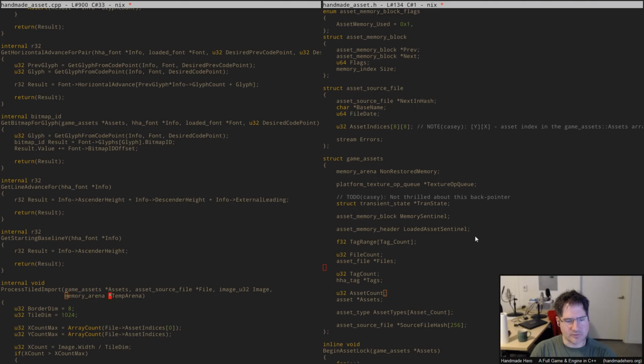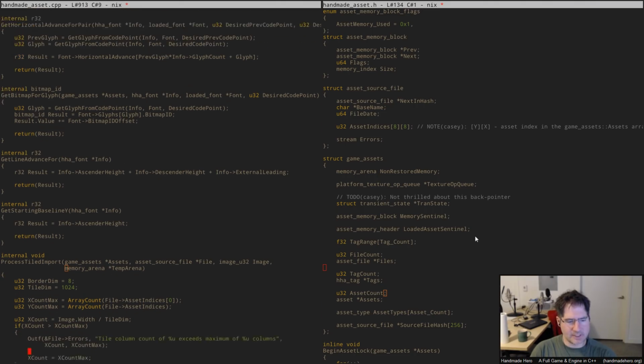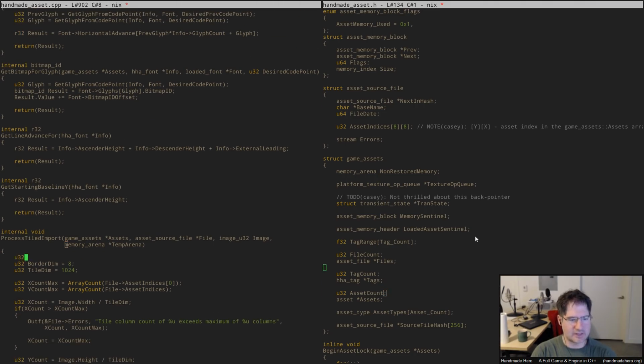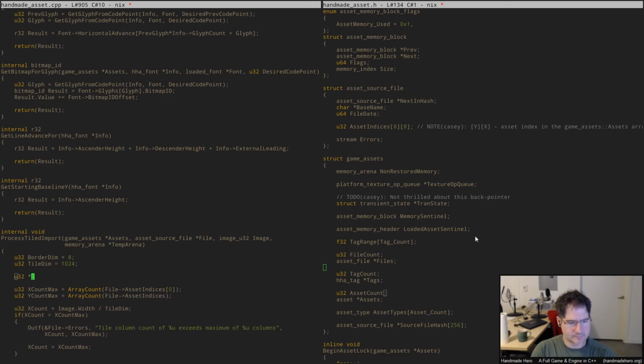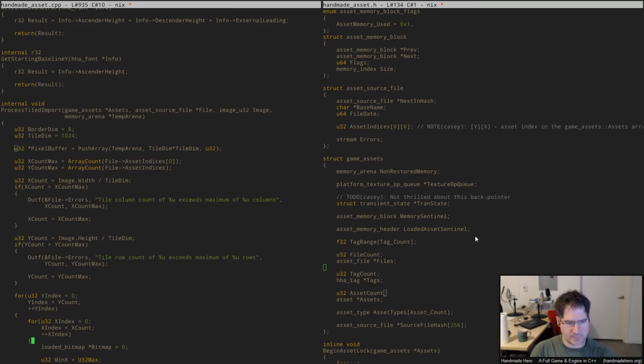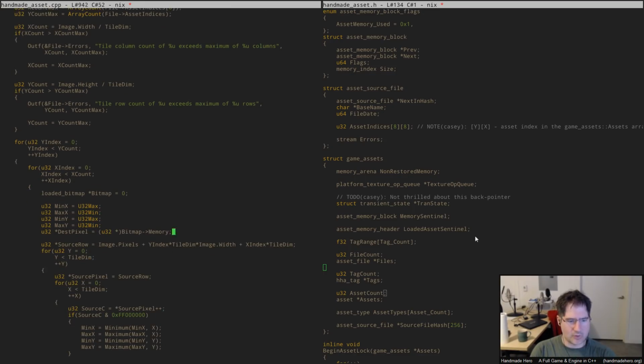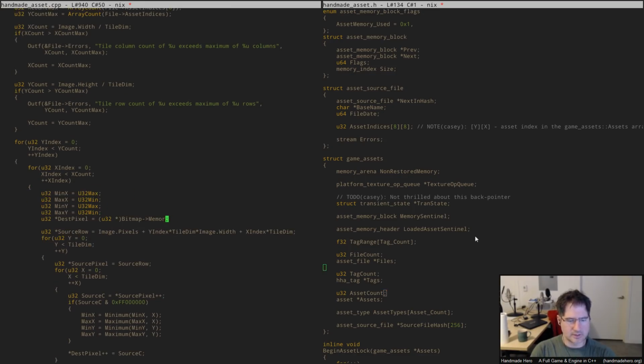So we're going to pass in the temp arena, and let's get a pixel buffer here, and that pixel buffer is just going to be a push array on the temp arena of the tile dim times the tile dim of U32s. So we're just going to create that pixel buffer, and we're going to use that for all of our operations.